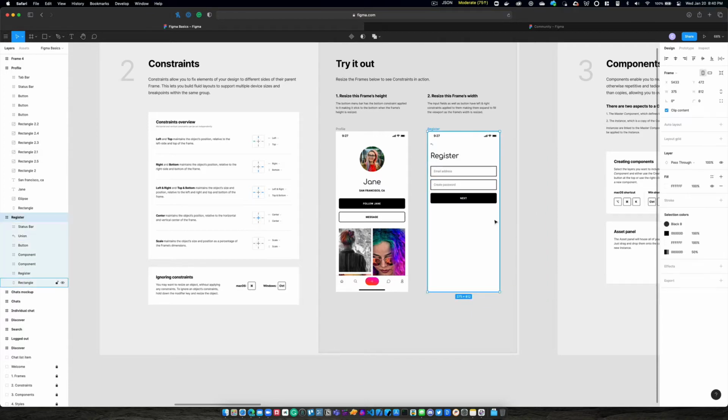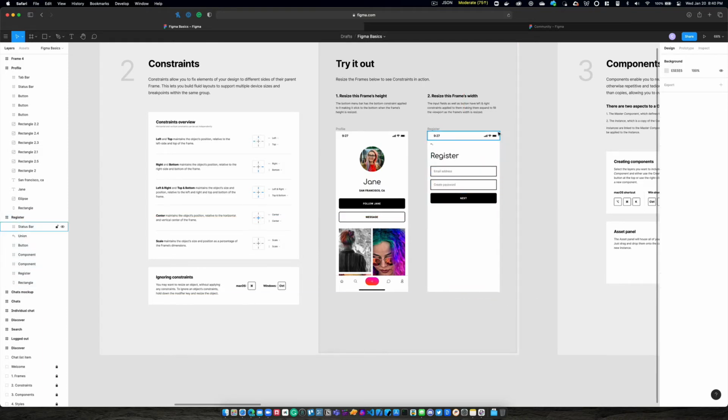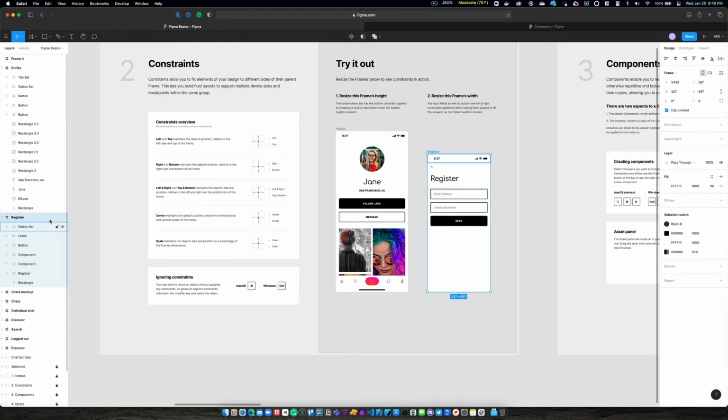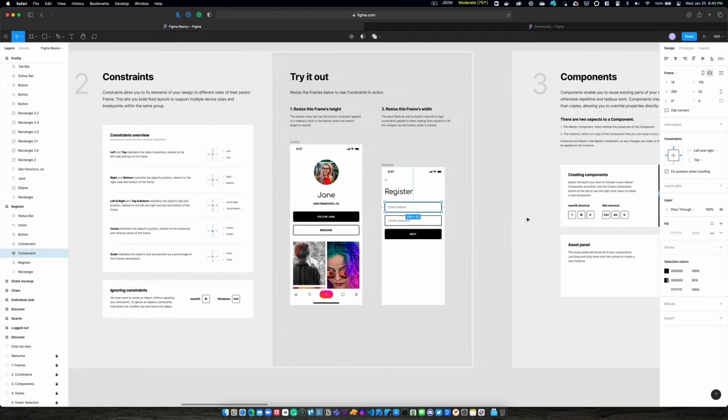Okay, I don't know what I did wrong there. Okay, so how do I create a... Oh, constraints. Okay, I see it here. Okay.